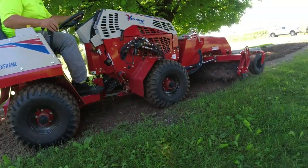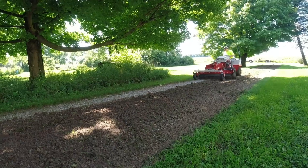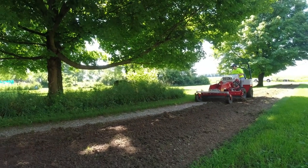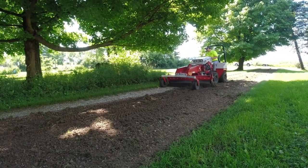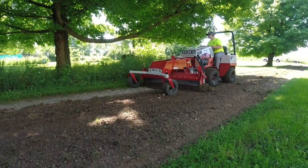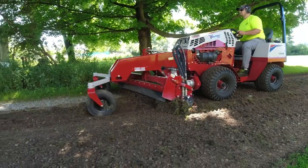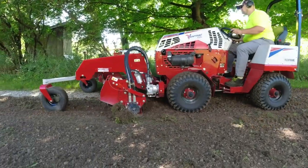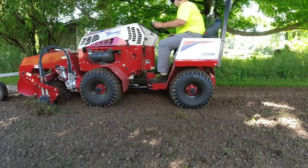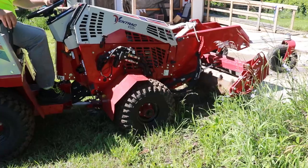We got it off the driveway, dumped it somewhere else, and got this driveway looking good again. Because really, it was already functional — the driveway was functional. We did have those low spots up in the parking area, which was a nuisance to the homeowner. She didn't like that, so we cleared that up and filled those in. They had a ton of product on this driveway. It just needed to be reworked, worked up, made new again. And so that's what we did — that's what I came in and did here.